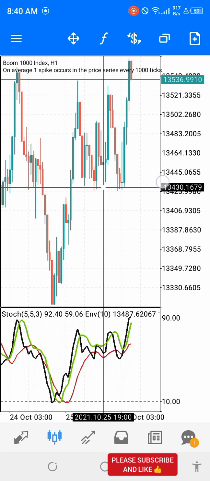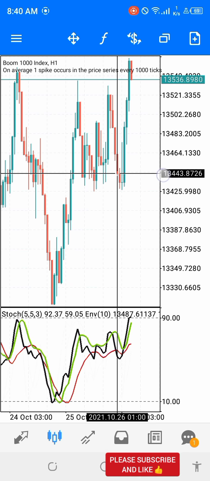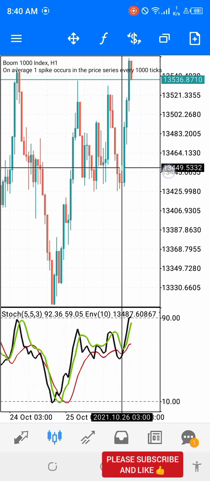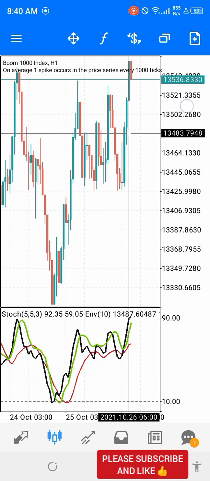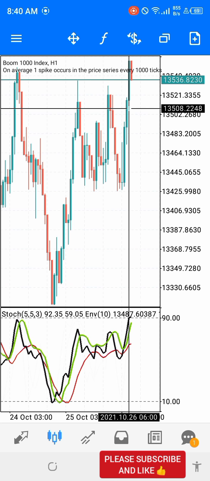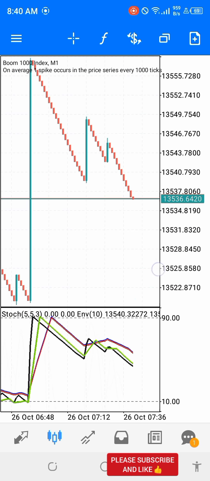So once you're seeing it, okay, it's at this level, you're checking the candlestick pattern it's making. This candlestick pattern here, inverted dragonfly, should give you, okay, yes, the market should go upwards. That's how it works, and that's how it should work. Don't just see the market and just jump in because the indicator is giving you a sell position or a buy position. So this spike strategy, I hope you guys are understanding what I'm trying to say.